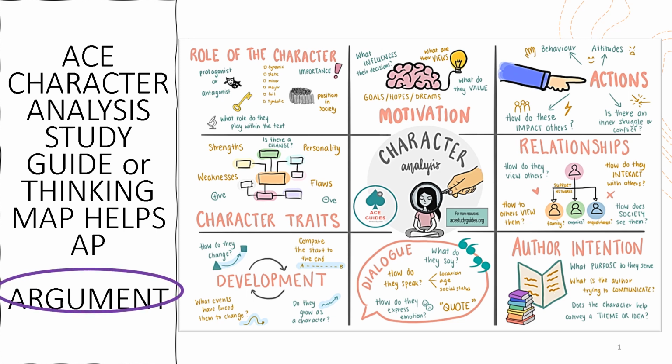The ACE study guide that you see on the screen is a character analysis that my students have used for both prose essay and literary argument essays for their AP Literature and Composition exam. Now, this is a character analysis. I use it in teaching my students for their literary argument essay, but they've shown me that it can be used for their prose essay as well.